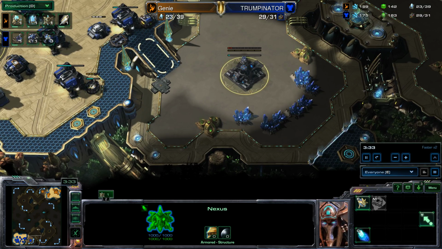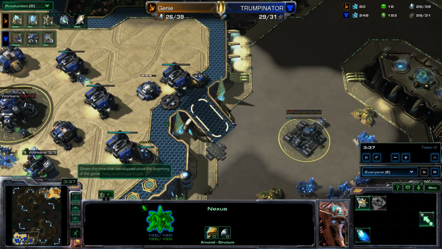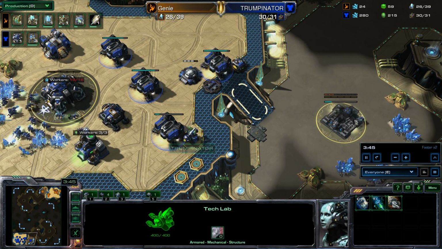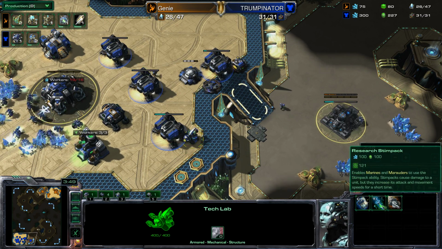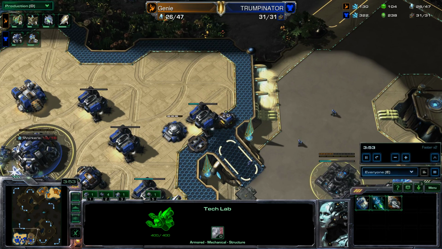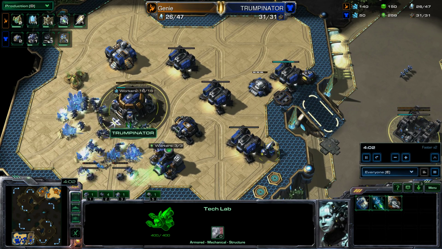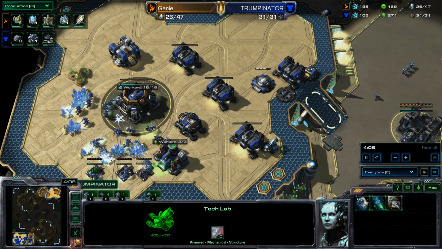So Trumpinator expands, Genie expands at pretty much the same time. The tech lab comes down on one of the barracks, but what it needs to be doing is researching stim and combat shield and those types of things. Not as yet it isn't, but hopefully it will. We're at the 4-minute mark.